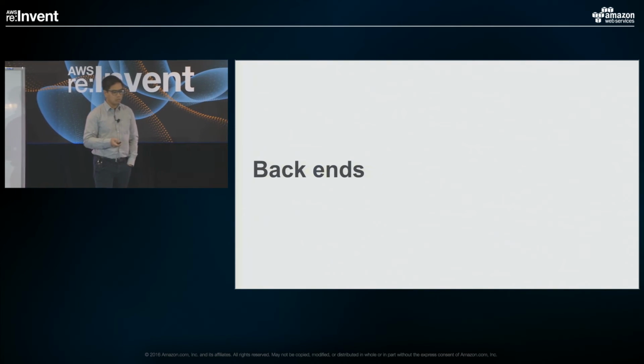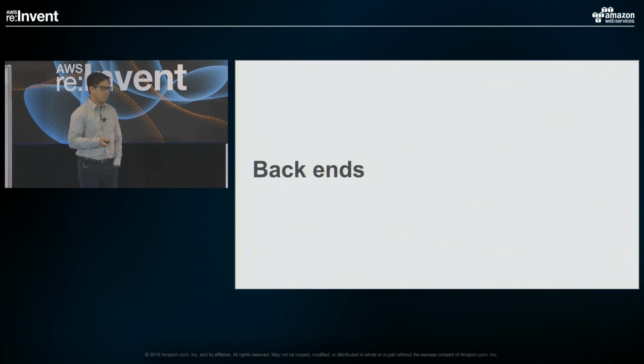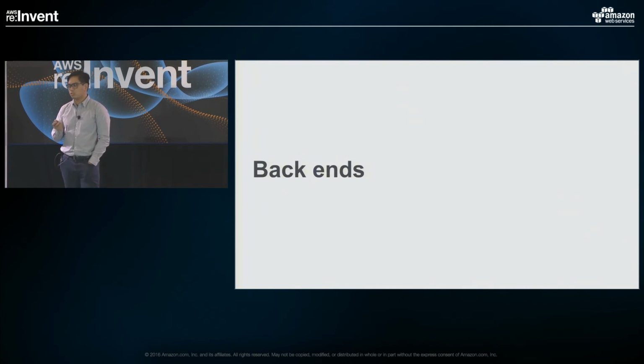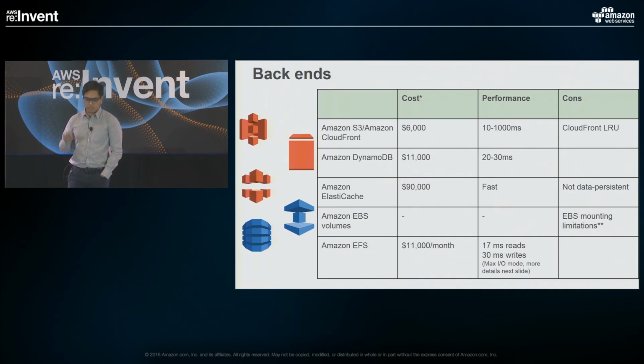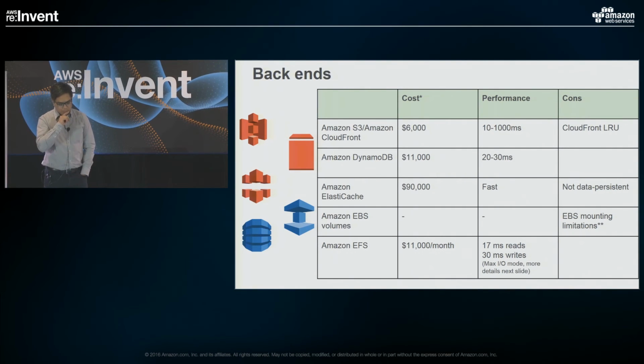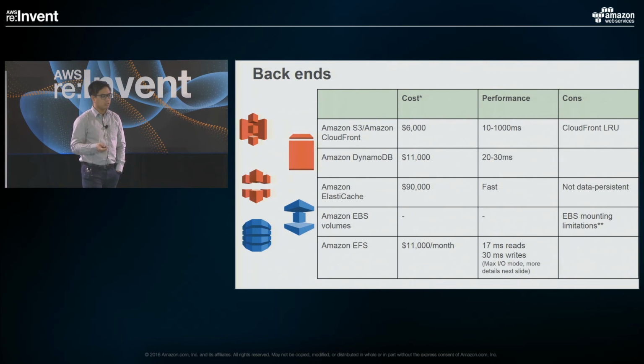We still have that problem of storing 37.4 terabytes of HTML, and we want it to be served as quickly as possible. How are we going to do that? We looked at a bunch of backends. So first we looked at S3 CloudFront, and because we're scraping for milliseconds, we saw a discrepancy in time, meaning depending on whether CloudFront was warm in the edge node or not, we saw really fast or not so fast. Then we looked at DynamoDB. Dynamo was actually in our budget, and it was really quick.